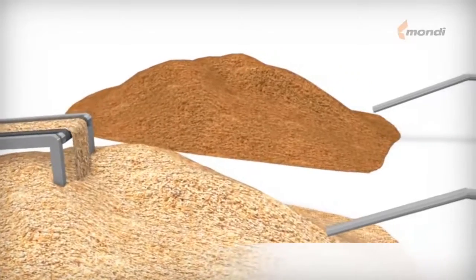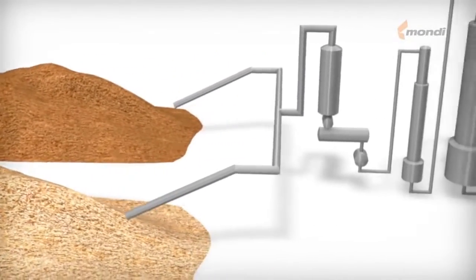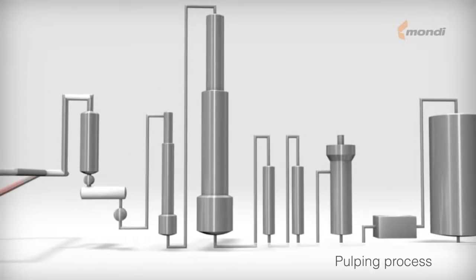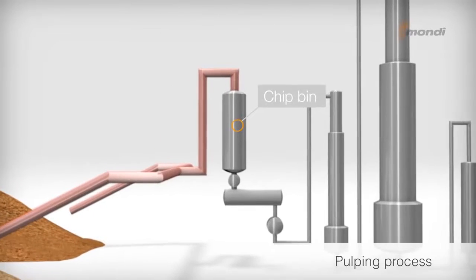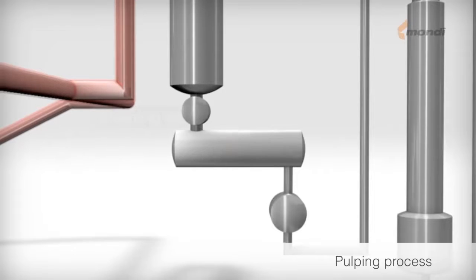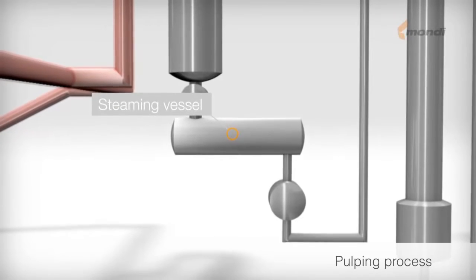The primary task of the pulping process is to separate the fibers by using cooking chemicals. This illustration shows a continuous sulfate process beginning with the chip bin, where the chips arrive from the woodyard. After the chip bin, the chips enter the low pressure part of the process, the steaming vessel, where the remaining air in the chips is pressed out.